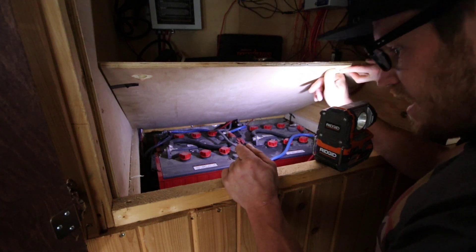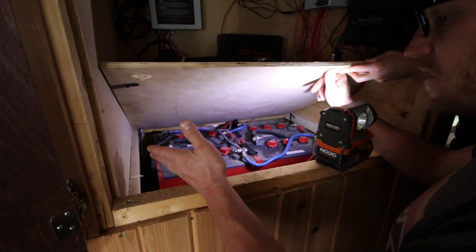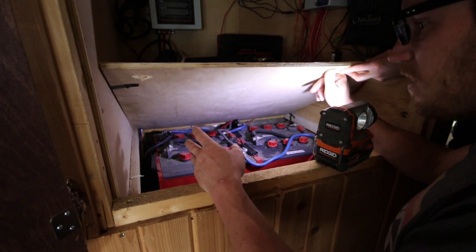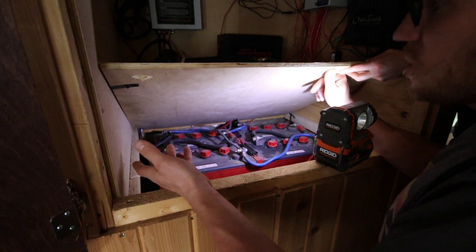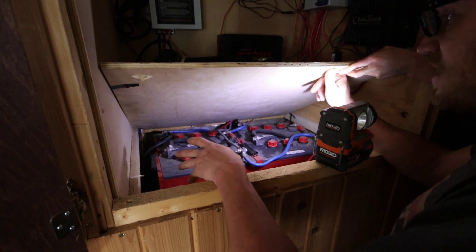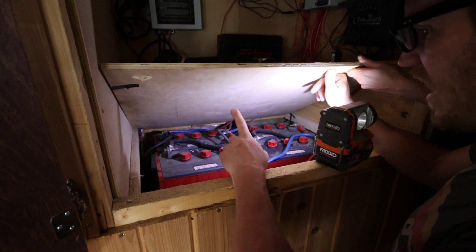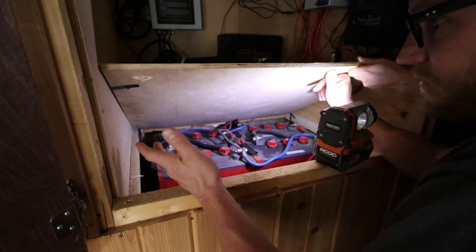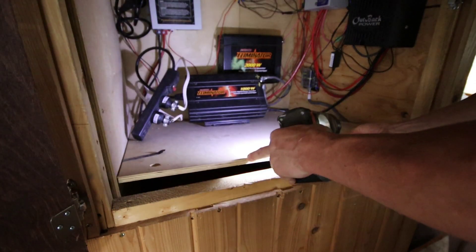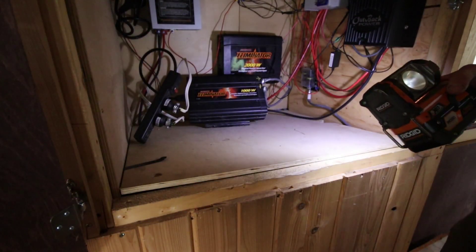We're realizing that we have 428 usable amp hours, which is half of our actual capacity on our 12 volt system. Because it's a lead acid battery, you only use 50% of your state of charge. 428 amp hours — it's doable. But in the future I want to at least double or triple that. We're going to see how it goes when we have everything running in a 24 volt configuration. For what we need and what we do, we've never had any serious issues with power. The only issues we've had are just us not knowing what we're doing — it's been a pretty steep learning curve, but we're figuring it out. This whole bus has been a steep learning curve, and it's nice that we're making the mistakes here, so that when we have a house, we've already learned the lessons.